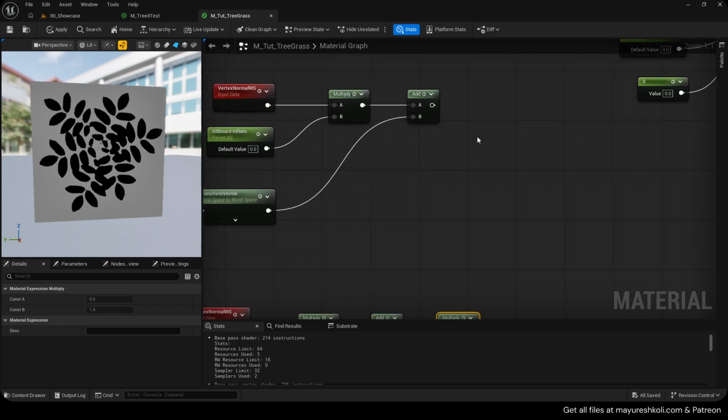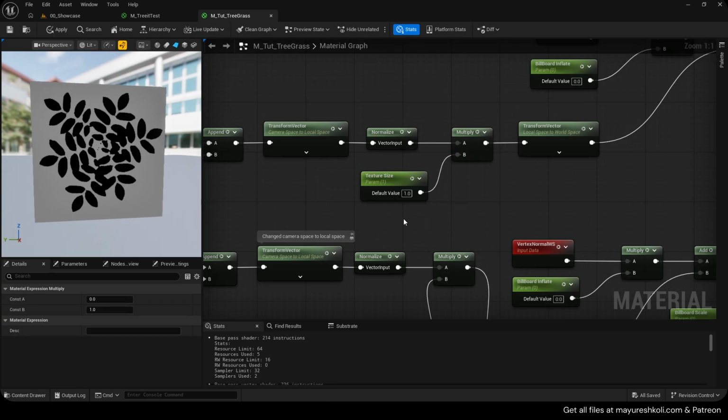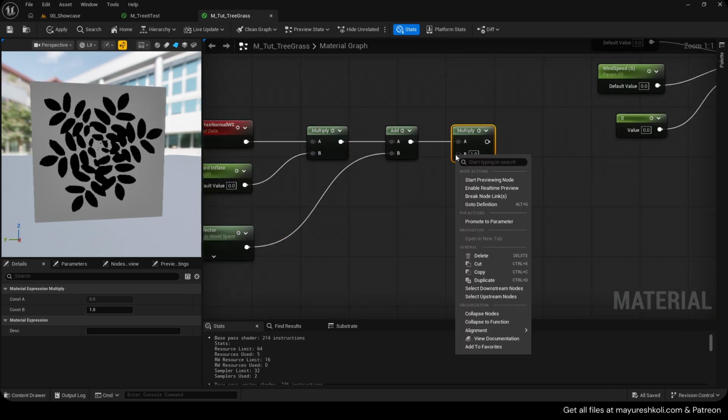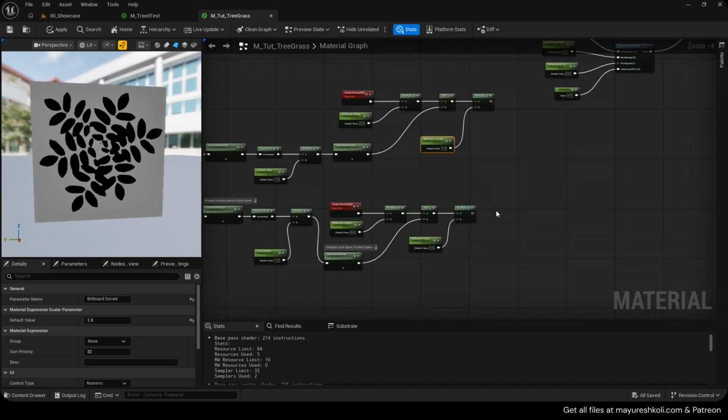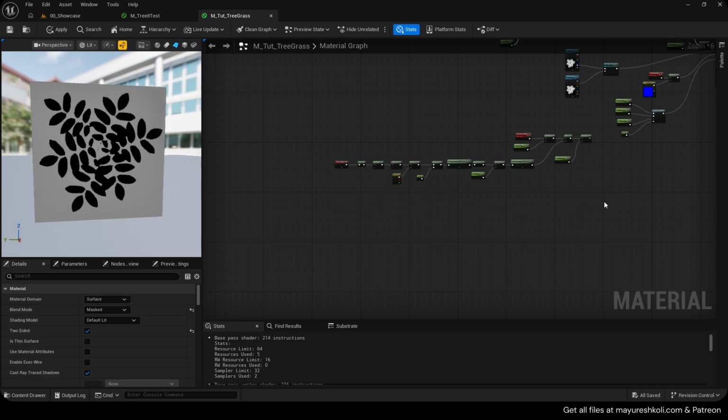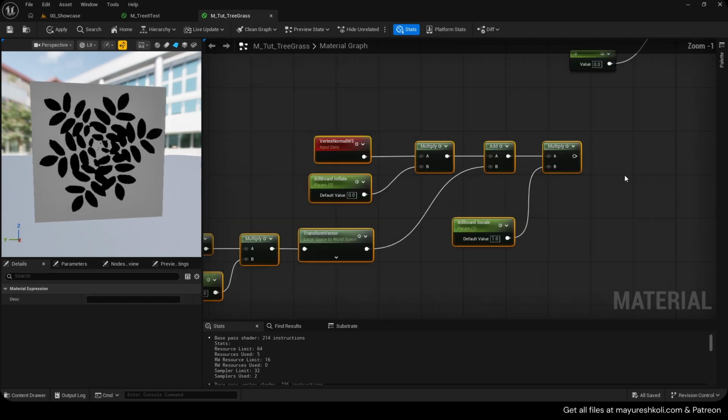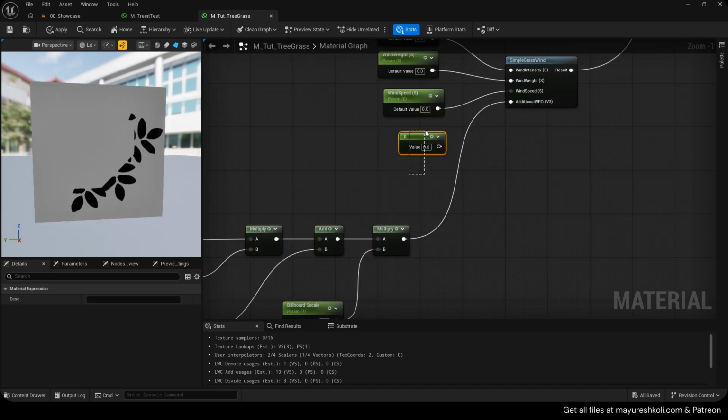Then multiply this with a scale. To be honest, I think we can skip this step completely, there's no need for it, but let's do it still. Billboard scale, and let's set this to 1 by default. Okay, I'm just going to delete this. This is what we created, and we'll add it in additional WPO.